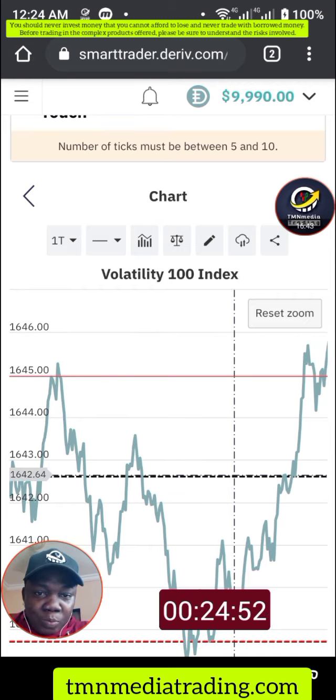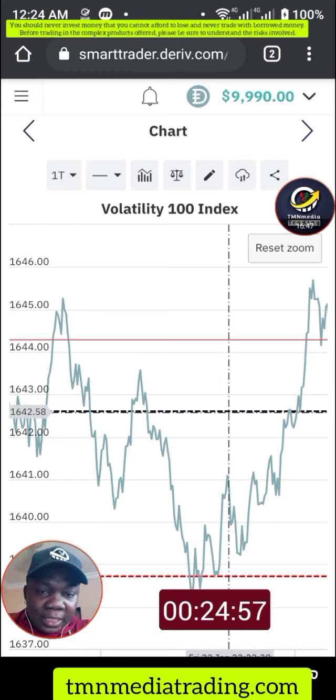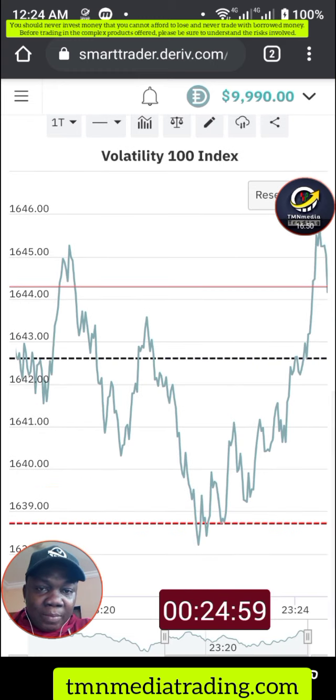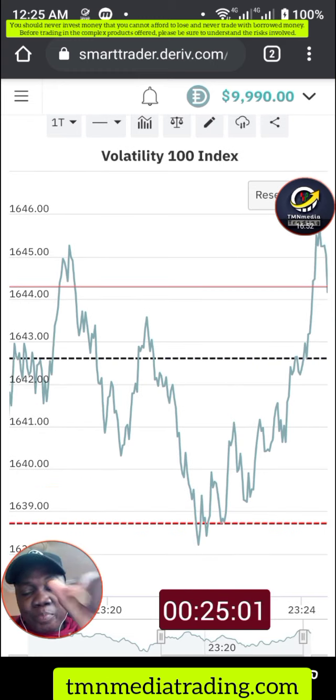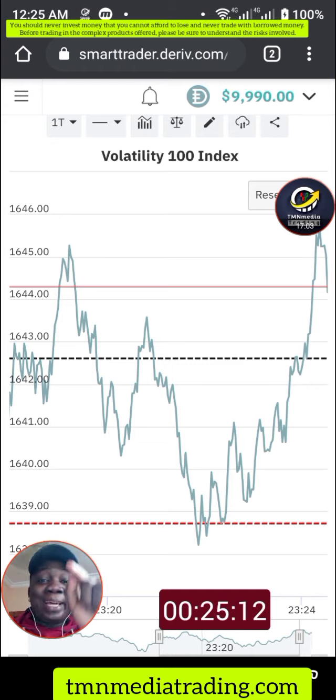I can decide to move this black nearer and say that this price, this red line, is going to come down and touch it. That's all the touch is saying. We are saying it's going to come down and touch. When it comes down and touches, you win. If you move further away from it, you lose. It means you are incorrect.